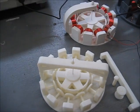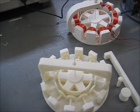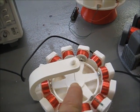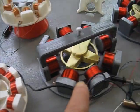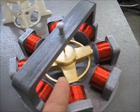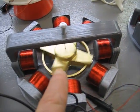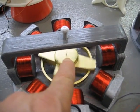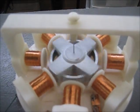And the reason that it works so well at such low currents is because it's on these needle bearings. You know, they're in a jeweled bearing or a brass bearing. Some of these are in brass bearings, some are in jeweled bearings. This one happens to be in brass bearings and is working pretty good. The other thing is, make sure that you get these straight. You can see this one wobbling a little bit. I stuck the pin through and it was off. And this one's pretty straight and runs very well.